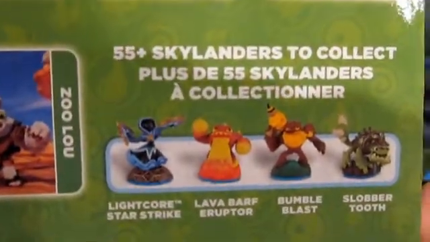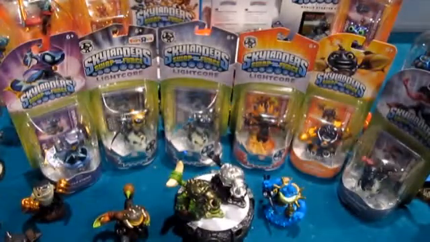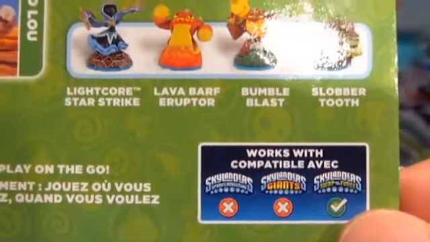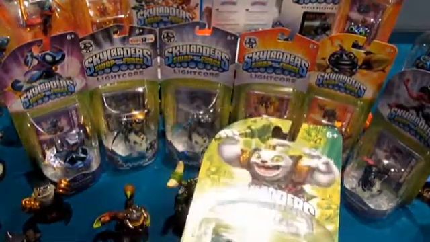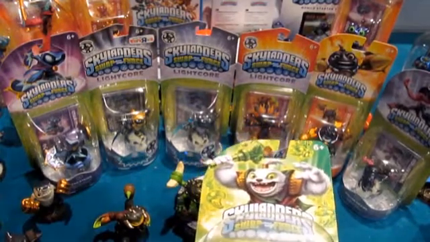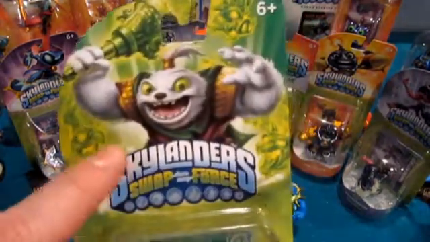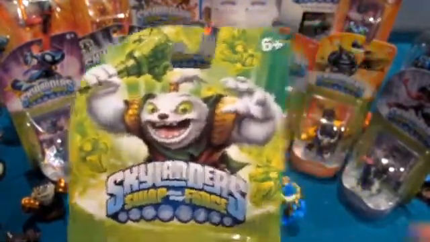That said, the other previewed characters, LC Starstrike, Lava Barf, Eruptor, Bumble Blast, and Slobbertooth, which you can see there on the 3DS Portal of Power. Right here, only compatible with Skylanders Swap Force. Why is that? The characters are forward compatible, meaning, again, Dino Rang, Voodood, Whamshell, Pop Fizz, Chill, all those characters will work in Swap Force, as will Zulu. It's just Zulu can't go back and play SSA, so that's the logic there.